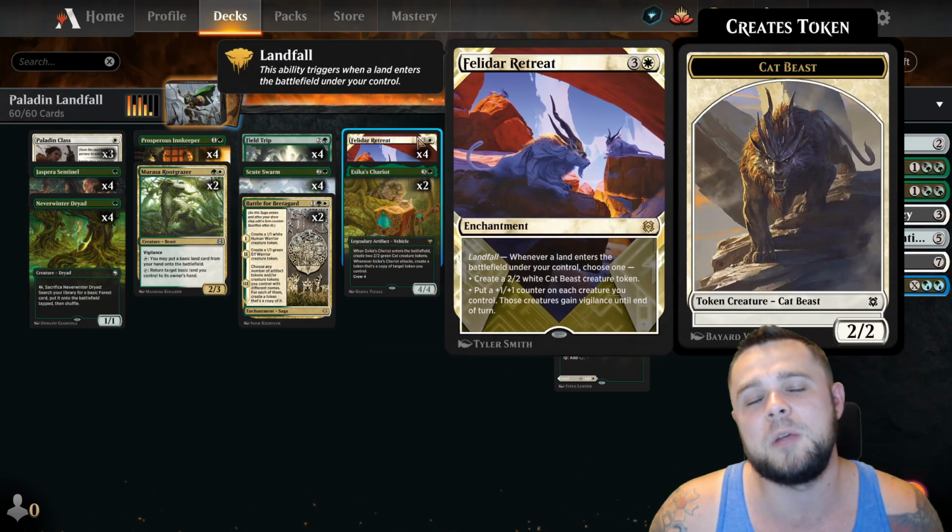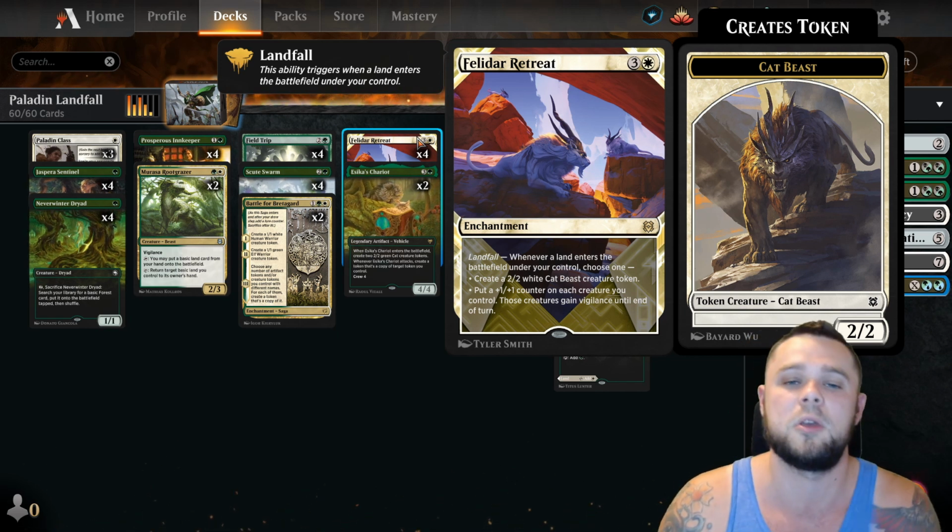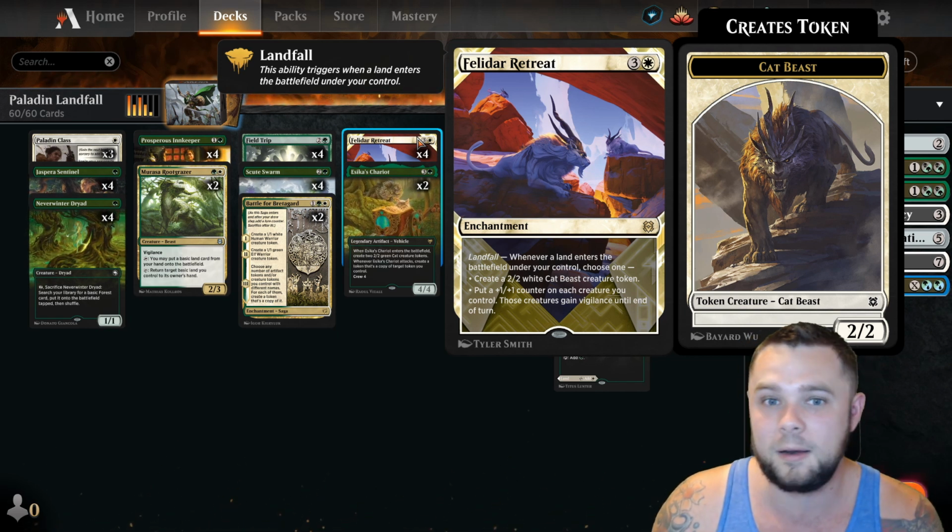4 of Felidar Retreat with no Petty Theft in the format. I think this card's actually a lot better than it used to be and really underplayed. No Ugin to worry about it either.